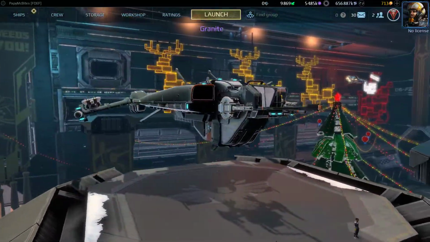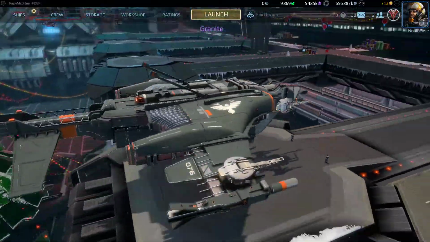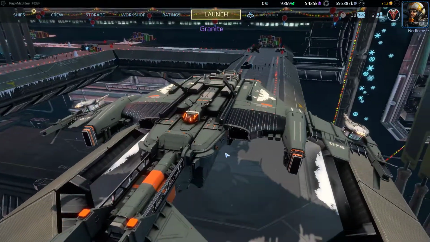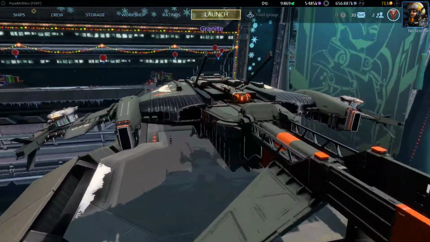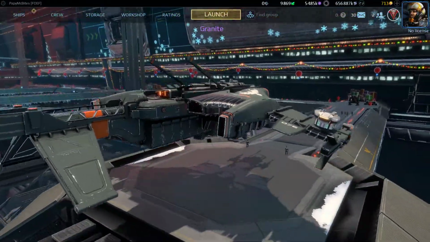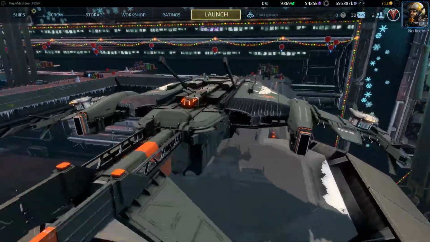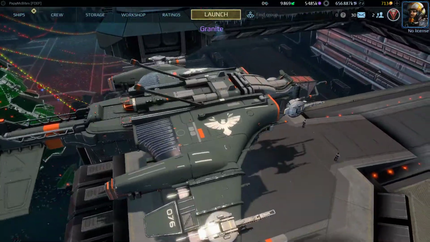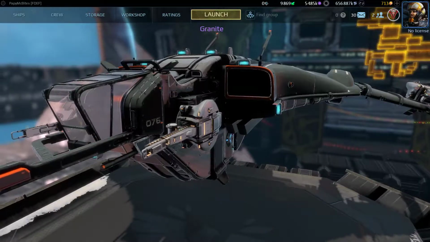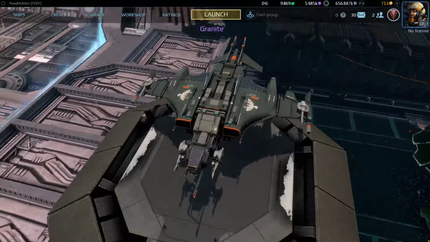Weapon placements look okay. Can't really shoot under yourself though. That may be a problem. Are these the main engines, and then these little bits in the middle? Are these the main engines, and these the sort of outer ones? Are those the afterburners? I can't really tell. I don't know. I'll look at it eventually when I build it. A little bit of asymmetry going on.